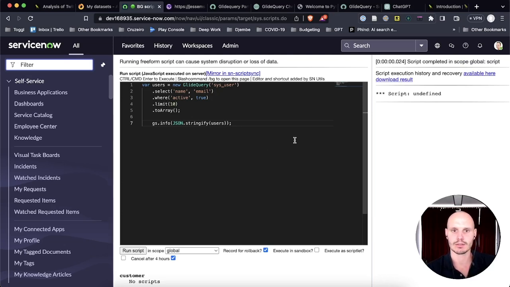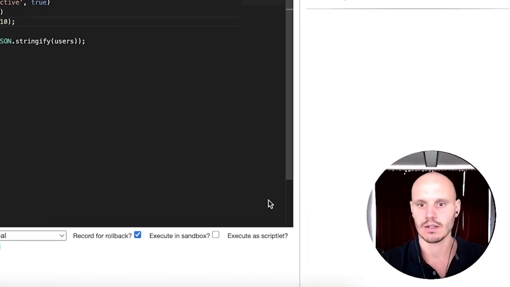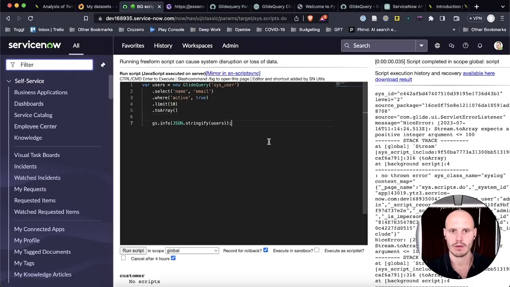And it doesn't work. Okay, so I found the mistake that ChatGPT made. Actually, toArray needs to take in... Oh, I can't believe it. All right, so I found what was wrong with this snippet. The first problem is that this instance doesn't have any active users. But if we run this, as you'll see here on the right, there's the nice error feature of GlideQuery that shows us that the stream toArray expects a positive integer, so you cannot pass nothing like we're doing here.